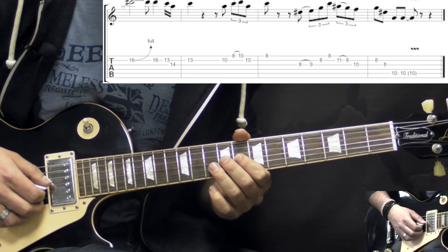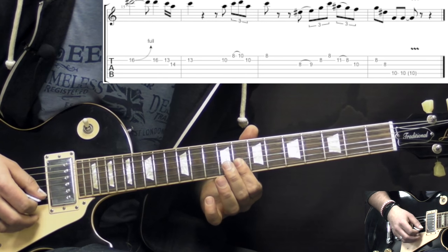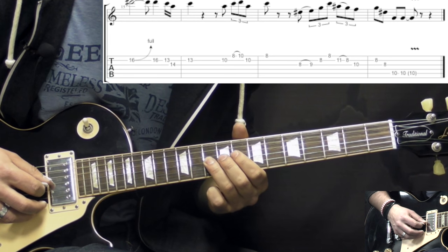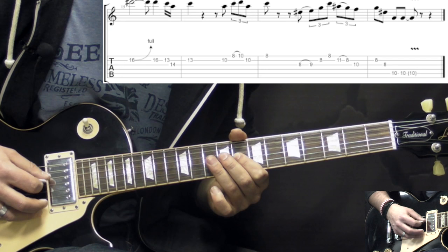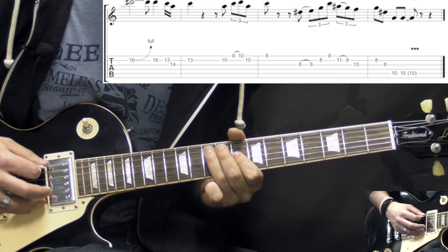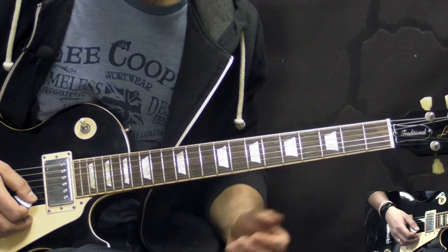Okay, so here on the G string, 8 to 9, 8 on B, 8 on high E, pull off 11 to 8 on B string, 10 on G, 8 on B to 8 on G, 2 times 10 on A string. Okay, so here's the whole solo slowly, all of the licks together.